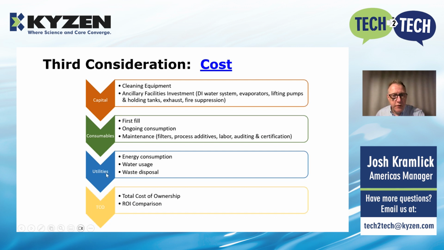Utilities is the next major concern. Energy consumption on a cleaning system can actually be quite high. But if you compare a solvent system to an aqueous system, you might find quite a difference in the kVA rating on those machines, and that should come into the calculation. Water usage, of course: your raw water usage for your facility and the ability that you have to reutilize that water for some other applications should be considered.